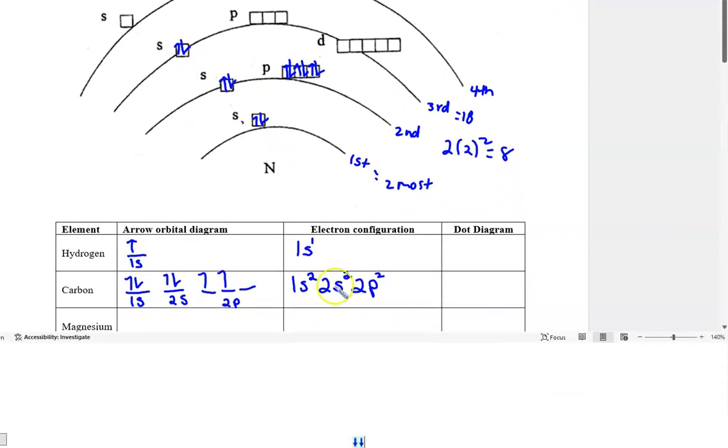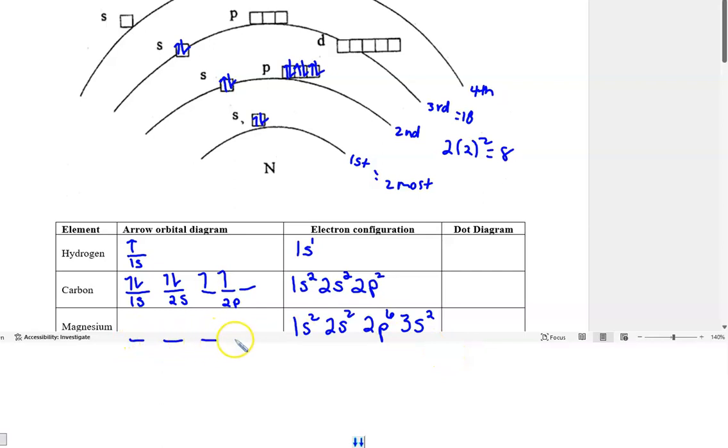So when I do this, you get 1s2, that's here, 2s2 here, 2p, and I put 6 total in there. Remember, p's can hold 6. So I've added up to 10. I've filled up that second energy level. Now I'm on to the third energy level. It's the third energy level. It's an s, and it's 2.